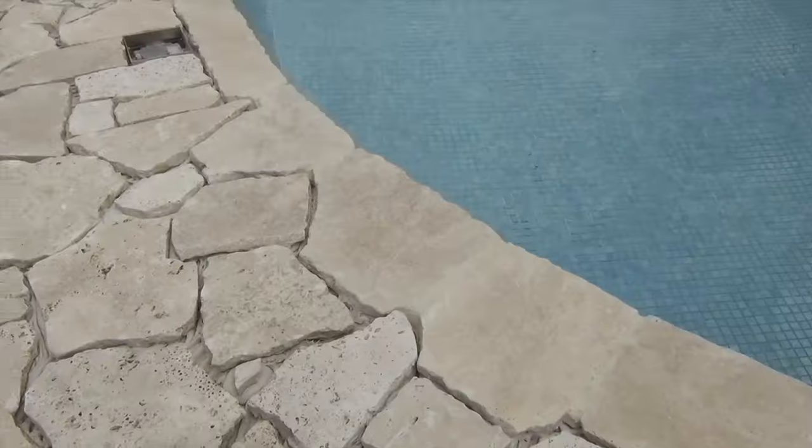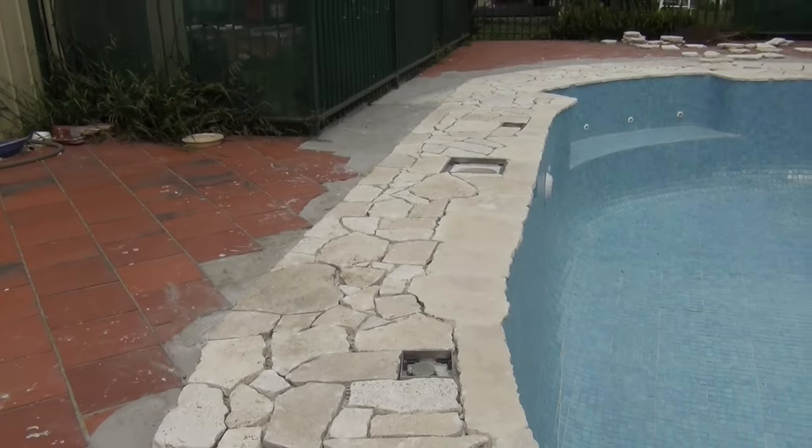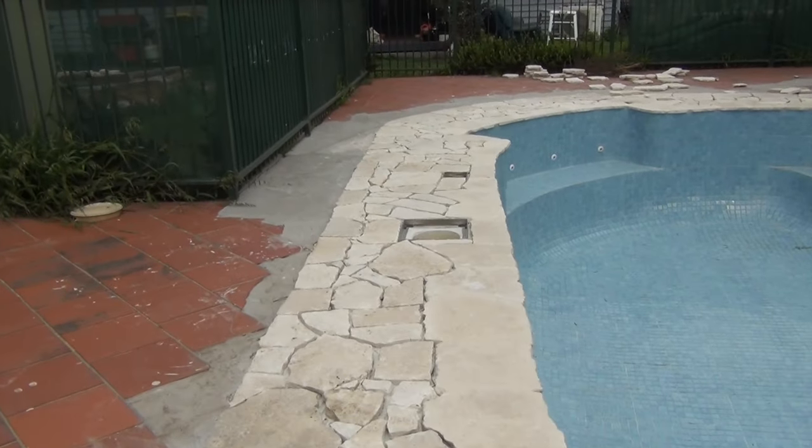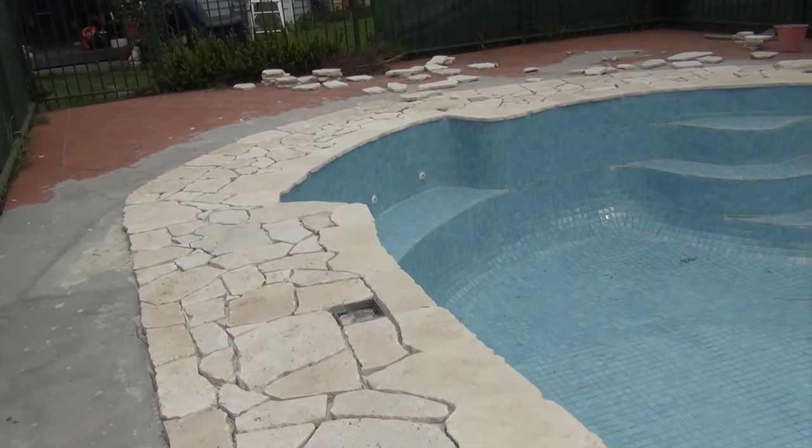So now I'm actually going to grout all this now, just so that part's all finished. So I'll go ahead and grout it.